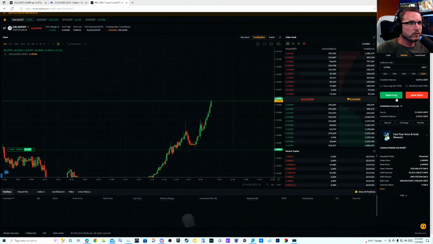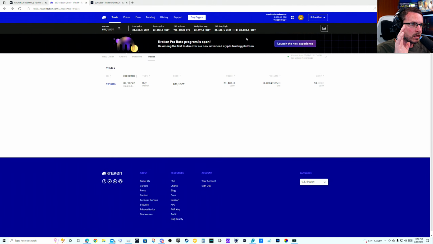I put the number here, move the rest of it over to my spot account. When I'm ready to exchange this, I send the money over to an exchange like Kraken or Coinbase. And from there, I then send it. It comes in as US dollar tether, so you have to exchange US dollar tether for US dollars. Once you do that, then you can go in and send it to your bank.